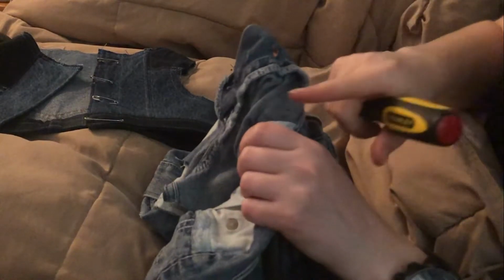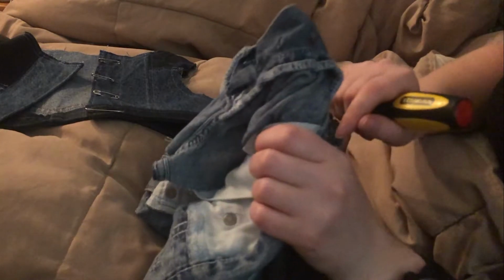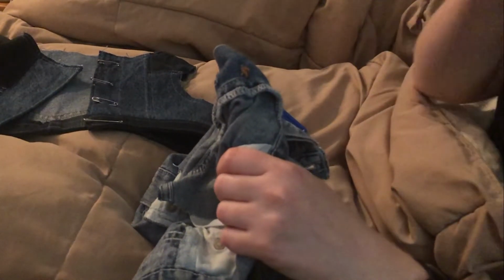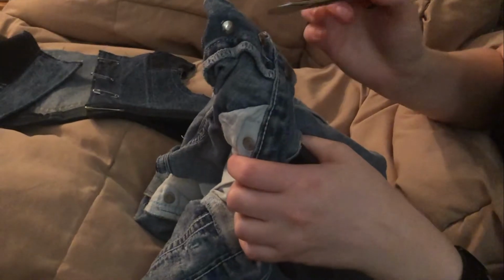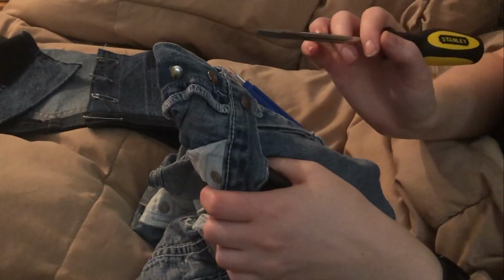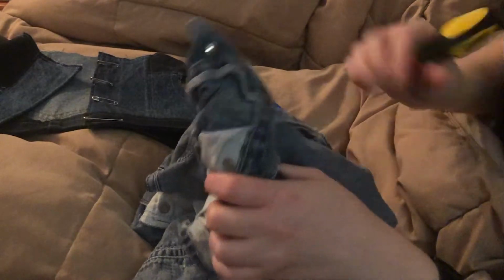And yes, that'll happen. I have already hit my hands a lot. I guess if you have some protective gloves, you could wear those, especially if you're using a knife or other really sharp edge. Please be careful. I also did notice that there are small metal debris, just small metal flakes that are slowly coming off, I think from the rivet, not from the screwdriver, so do be wary of that.